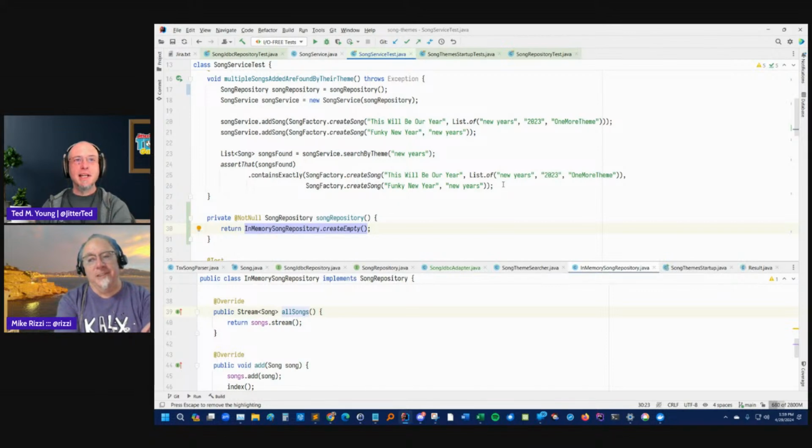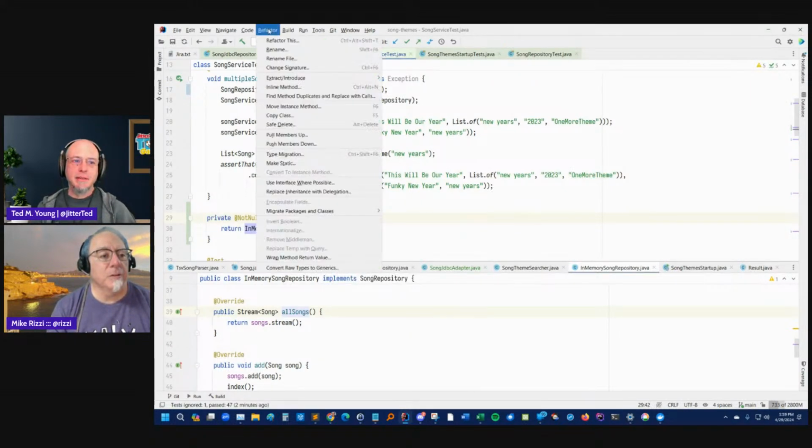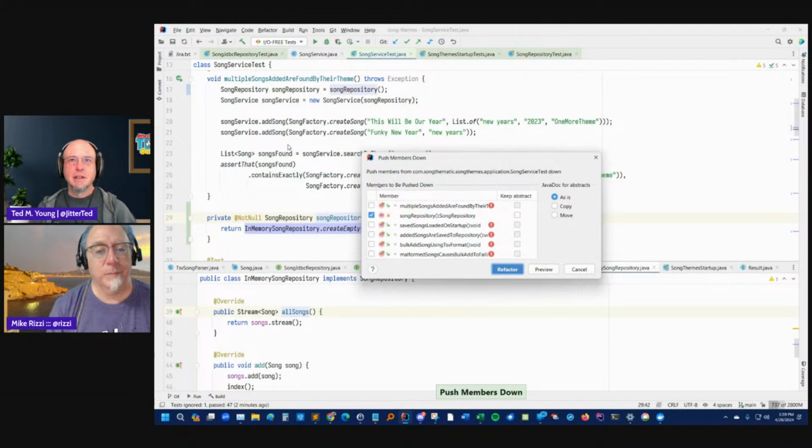Well, we can create one. So if we do a refactor this on the method, it may not be available here. You might have to go through the refactor menu, push members down. And that's the one we want.